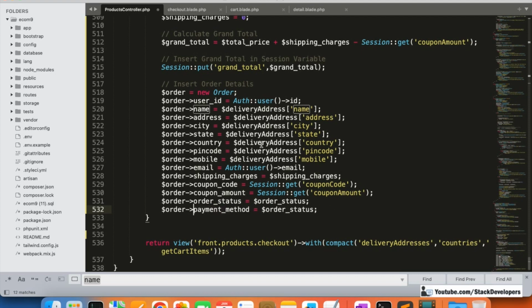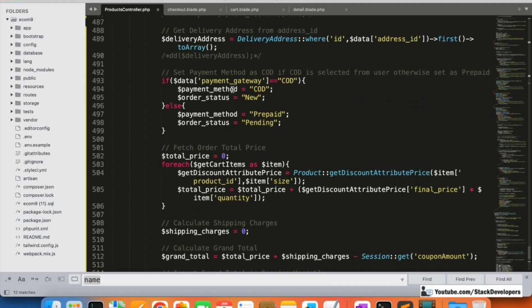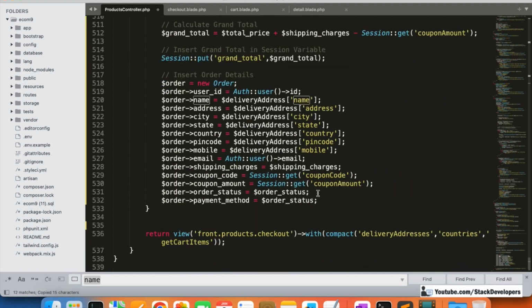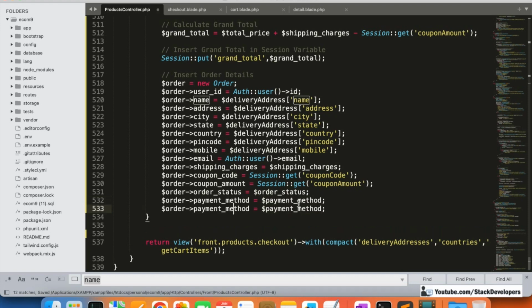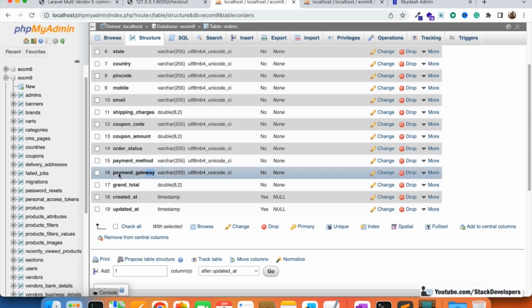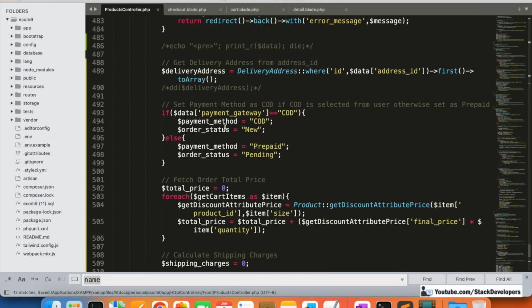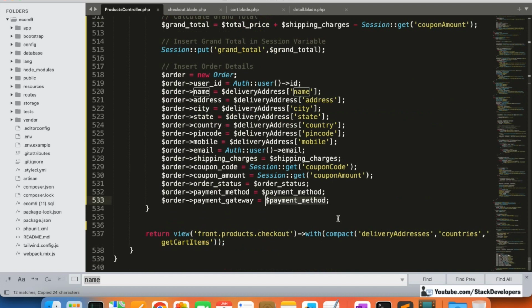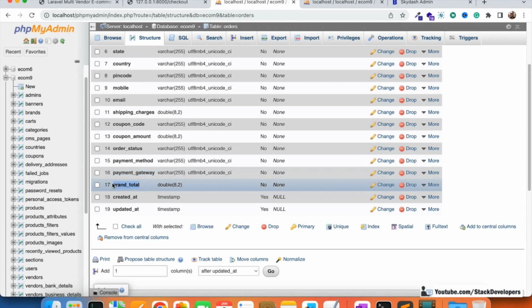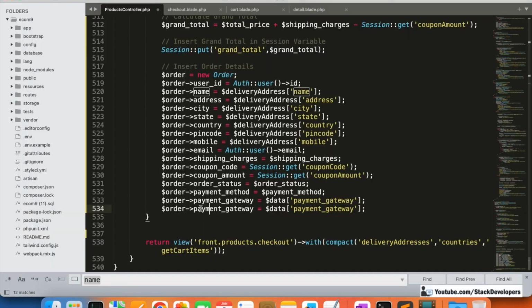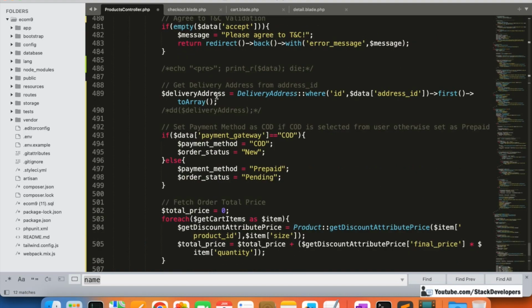Payment method also we are getting here; we are generating the payment method based on COD. Payment gateway we are directly getting from the user. The user selects the payment gateway there. So finally, the grand total of the order, grand total also we are calculating here.